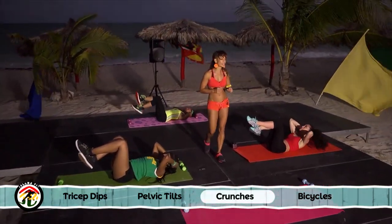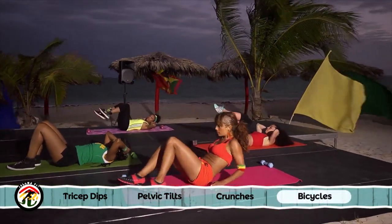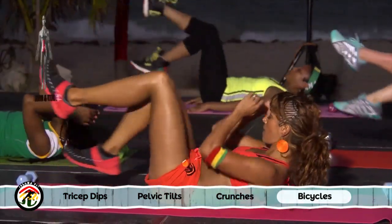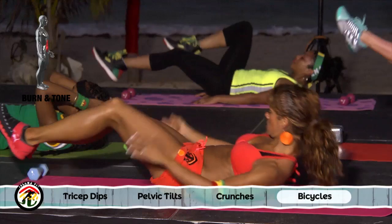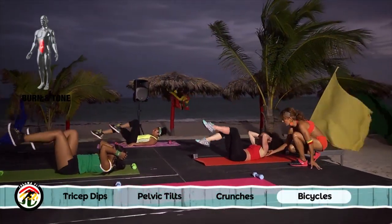Good, all right. Let's take it to the bicycle. Let's go cycling, guys. Roll it around, and I want you to get your chest up off the ground if you can. Okay, give me a rev, get your chest up. There we go.